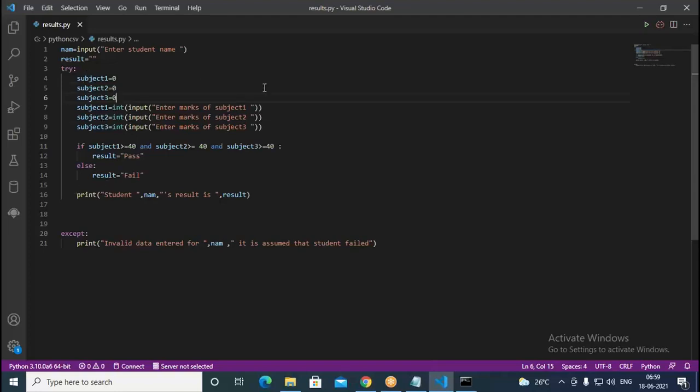Okay, so this program is basically evaluating this particular expression. Here we have 3 individual expressions. This is what we call a Boolean expression or logical expression. And this is another expression. This is the third expression. So 3 expressions we are combining using the AND operator. The AND operator can combine Boolean expressions here. So when all 3 Boolean expressions evaluate to true, it is going to be true, otherwise it's going to be false. If this returns a true value, the result is pass, else the result will be fail here.